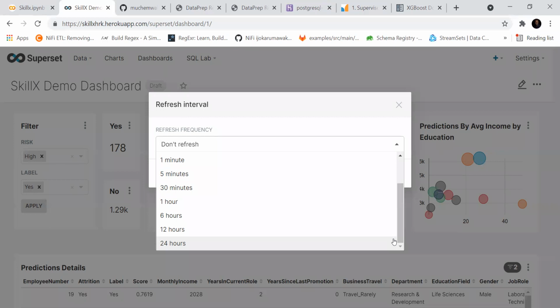But the good thing about this tool as well is it does cache the results within a Redis instance. So if you've got so many users hitting your dashboard and nothing has changed in the last, say, 24 hours, you're not going to run a query again to the backend. You're just going to get served from the cache. So it makes it a bit faster.